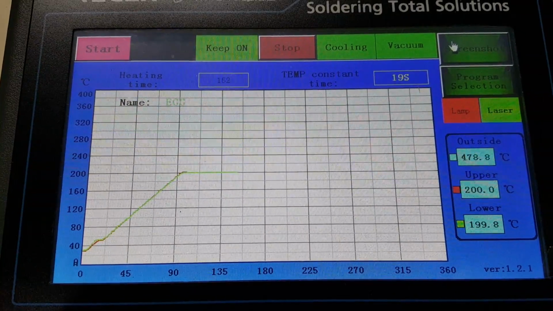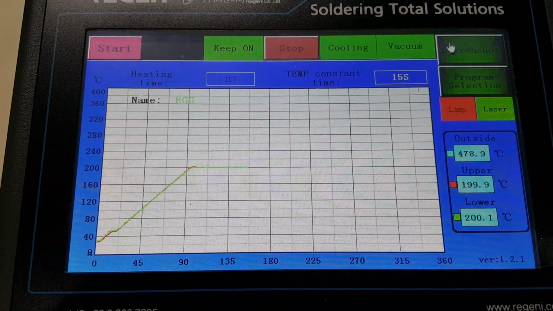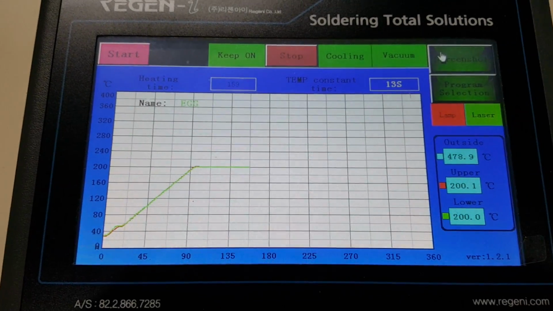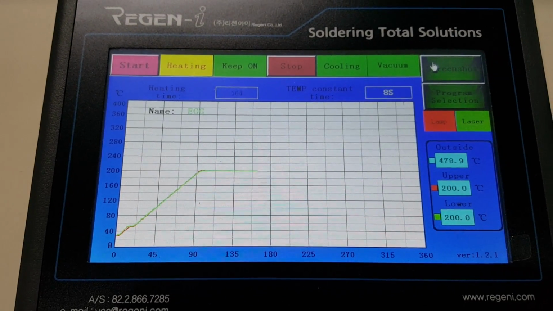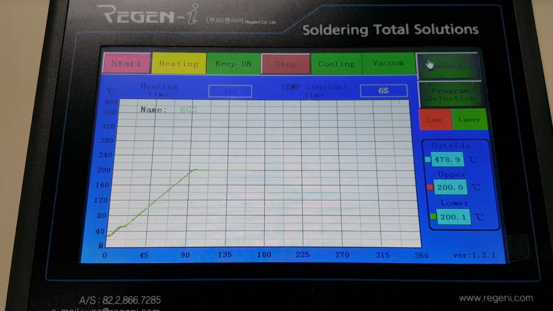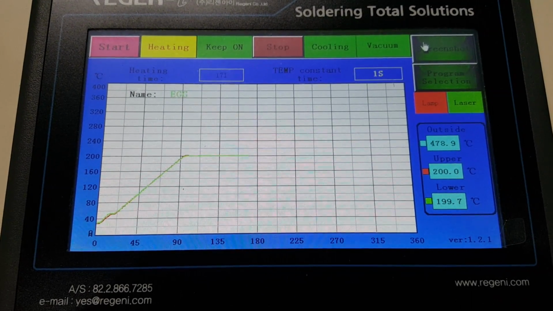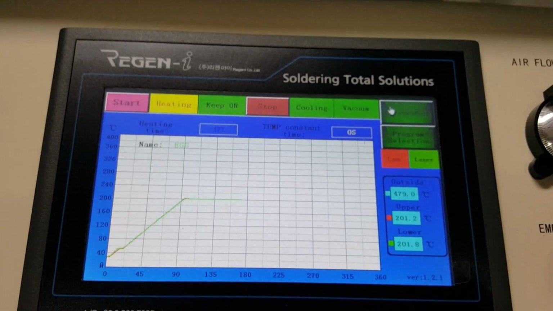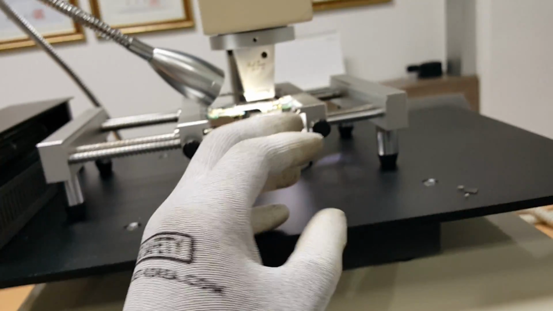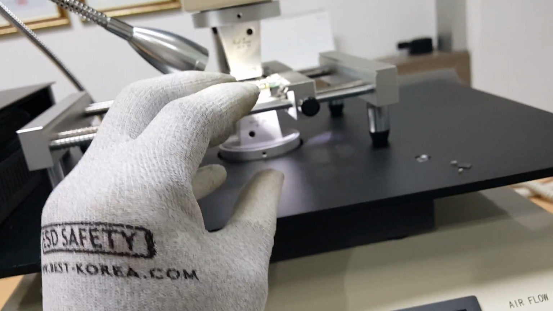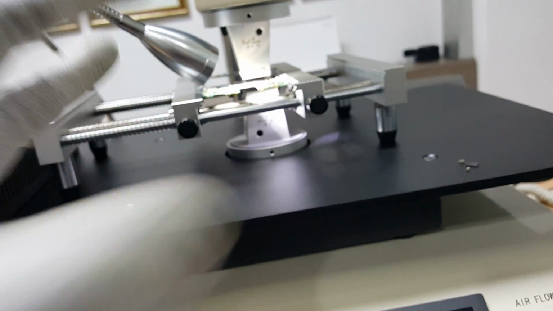This time I use vacuum to pick up the targeted part. I hope to successfully remove that part, but you can also use any tweezers, using some anti-static tweezers and anti-static gloves like this, because the temperature is quite high. You can feel the warmth of the heat from the upper and lower nozzle.